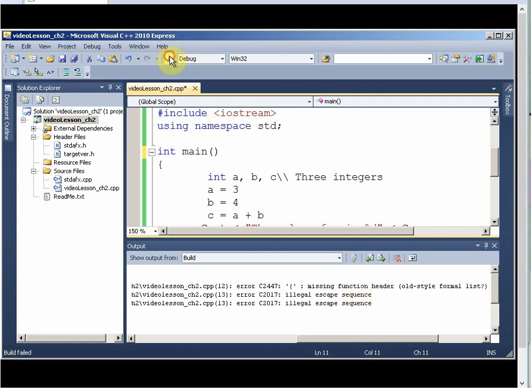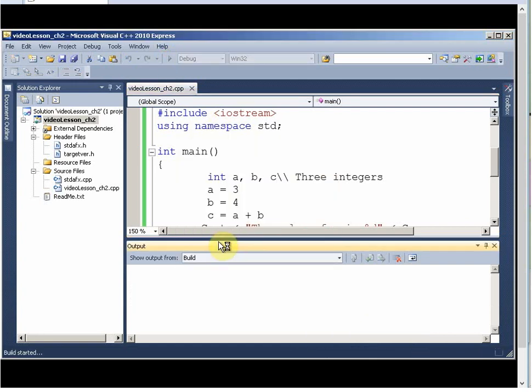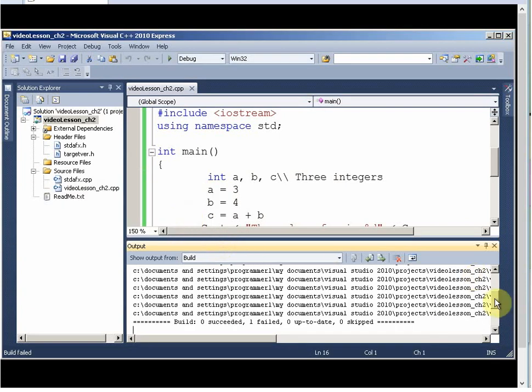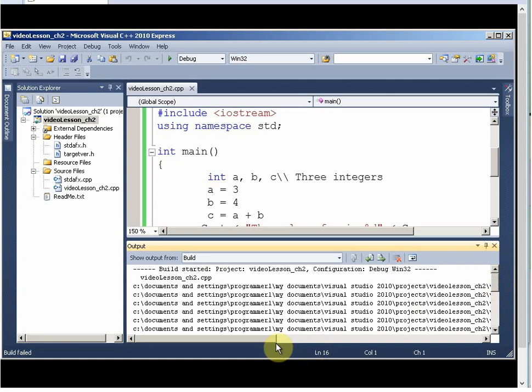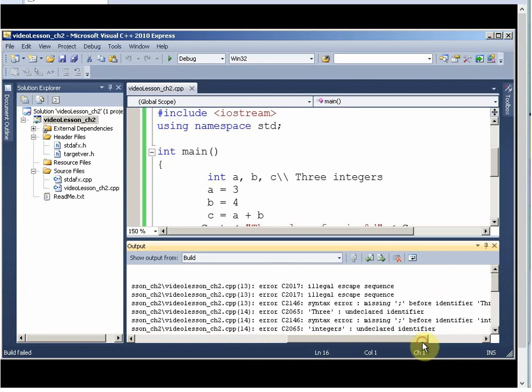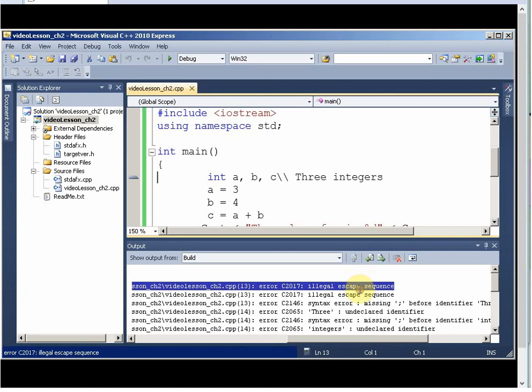And so I always read that first error first. And usually by fixing that, it'll either fix everything or it gives me like a nice long list of other errors. And as we already noticed, we had a lot. So it says illegal escape sequence. Let's see, what is it talking about?